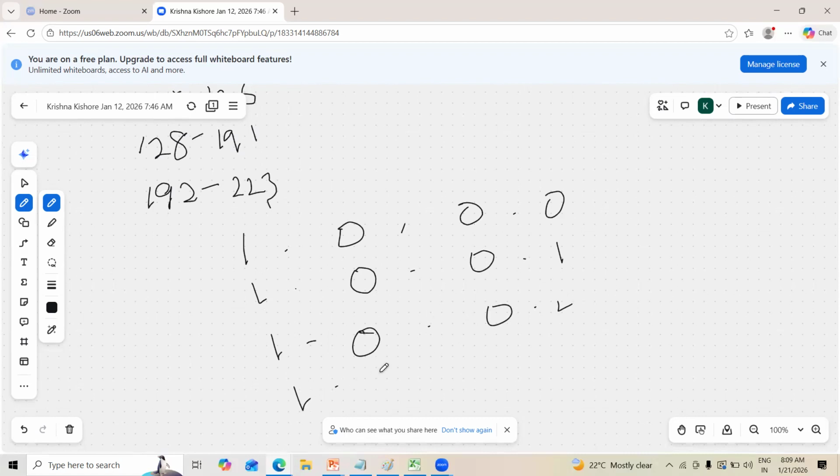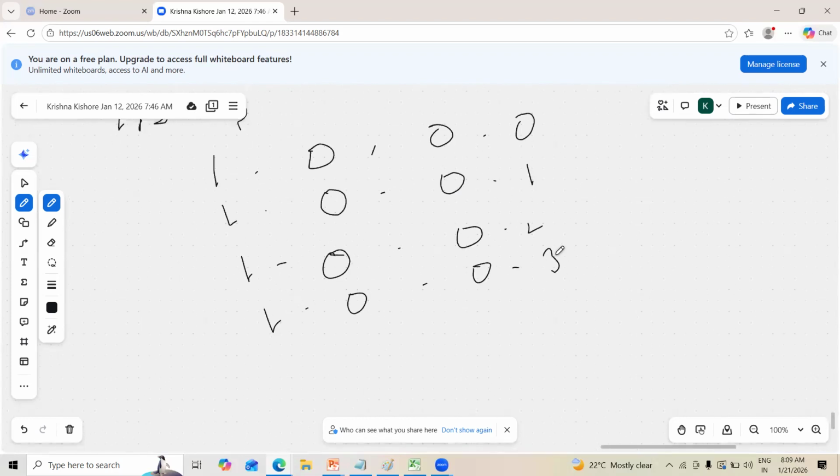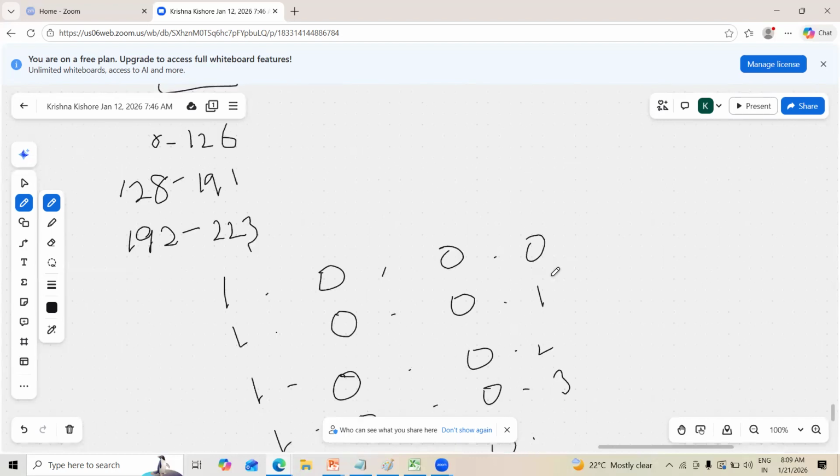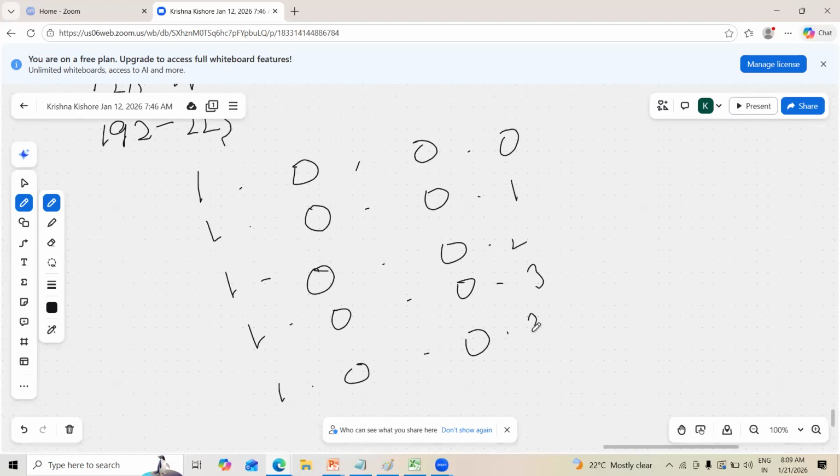Fourth number 1.0.0.3. So up to how many numbers can you generate here at maximum? What is the last number I will get here? What do you see here? 0 to 255, right? So that is the maximum number you will get, 255.